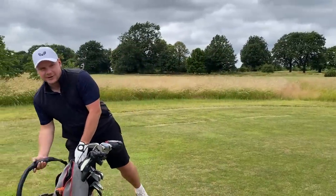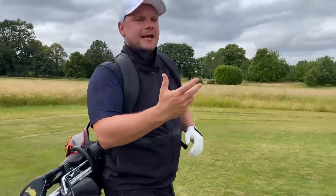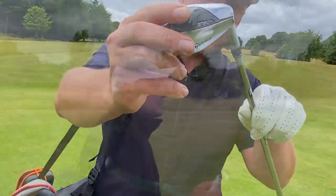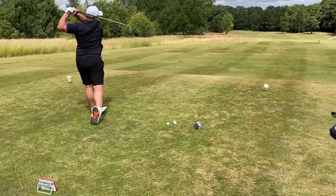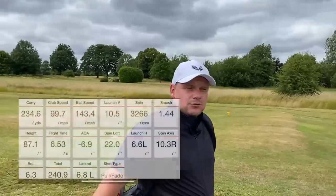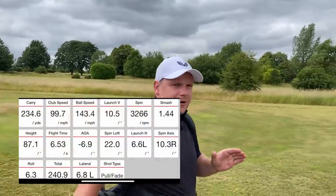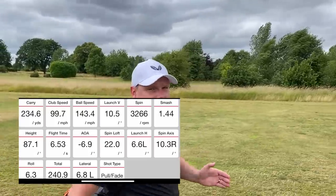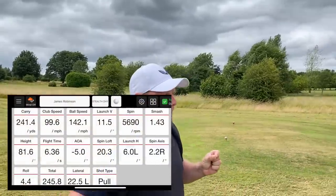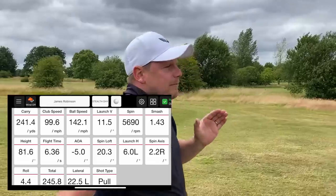So if the DHY is that versatile, and actually quite a bit better looking than the old SIM 2 DHY, is it the perfect club for the mid-handicap, high-handicap, or even low-handicap golfer? I've just hit loads of balls with a launch monitor out here and there was quite a big difference. For the UDI: 235 yards average carry, spinning around 3,500 — I'll take that all day off a par 4 tee. In summer that'll run out to 262 to 280. The DHY: 10 yards further at 245 carry, with more spin — so it's going to be more controlled. Is that not like a cheat code?